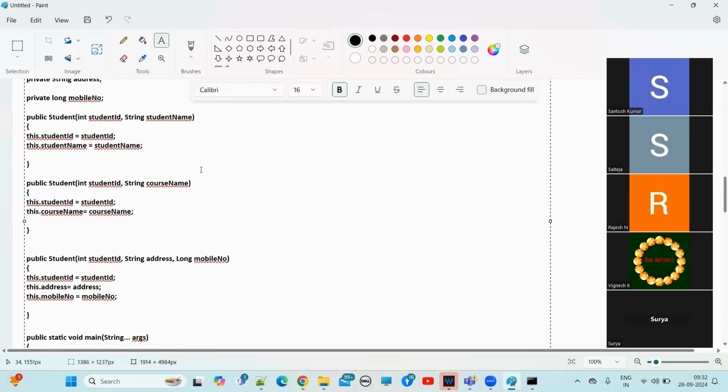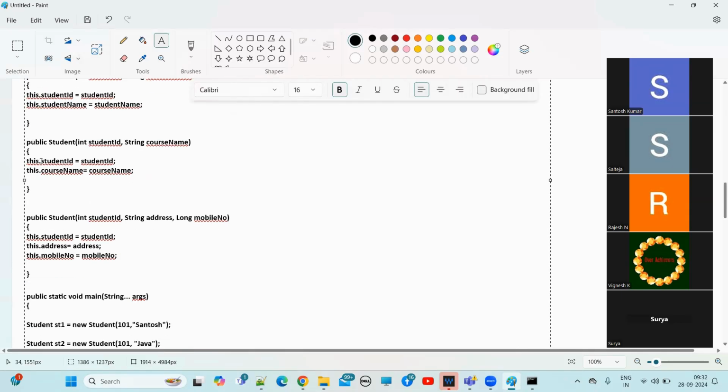The Student class functionality. To use it, which data do I need in the Student class object? Only the student ID and student name. If these two data are there, then it's fine. Then which constructor do I have to call to create the object? The first constructor.